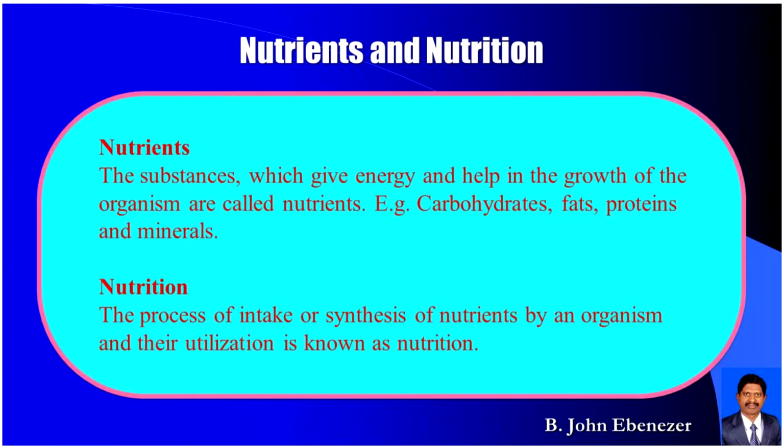Modes of nutrition. Holozoic mode of nutrition is taking in the whole material and breaking down inside the body. Examples: herbivores, carnivores, and omnivores. Saprophytic mode of nutrition is obtaining nutrition by breaking down the dead organic matter outside the body and then absorbing it. Examples: fungi like bread molds, yeast, and mushrooms.